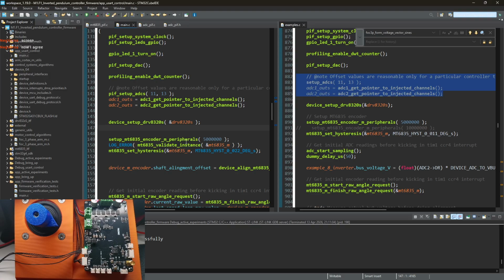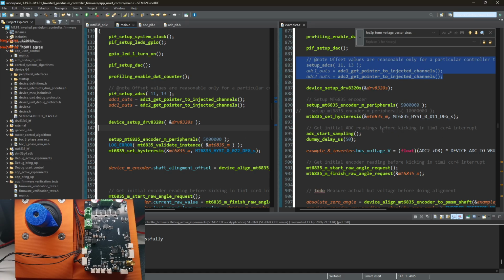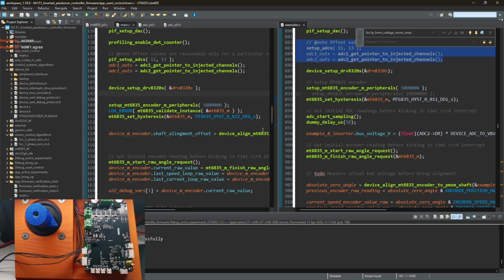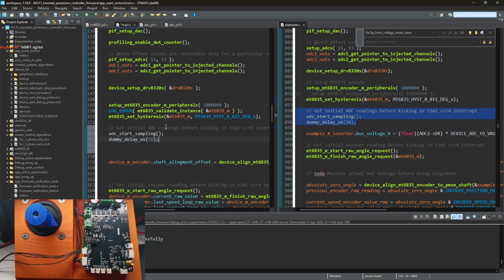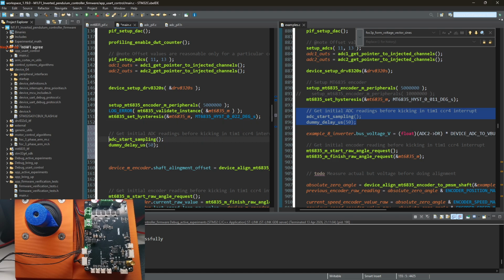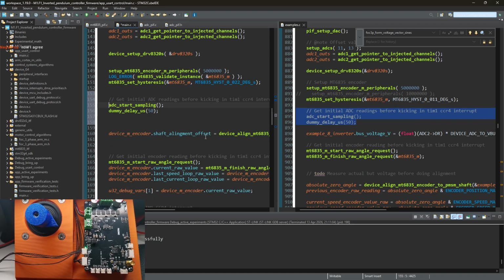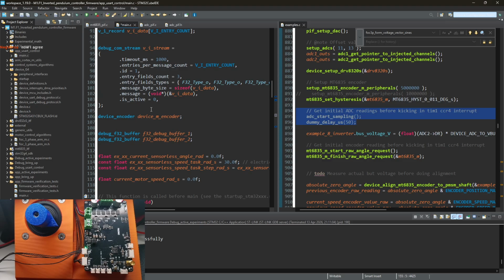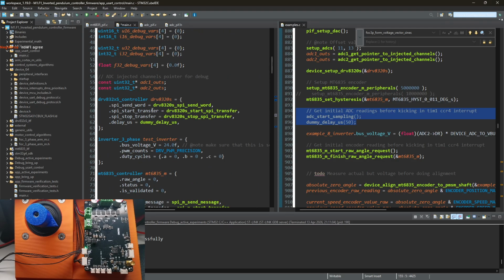So next, we set up our driver as expected. We set up our encoder as expected. We need to do the initial measurement to calculate bus voltage. All right, makes sense to me. So what order do we do it in? It doesn't matter much, so let's do it right after we set up encoder. And we should have inverter here.